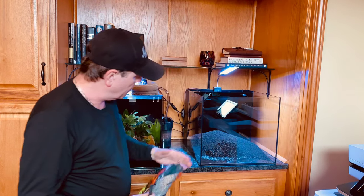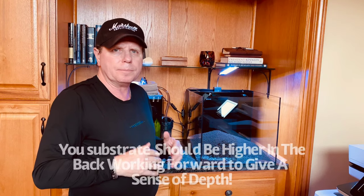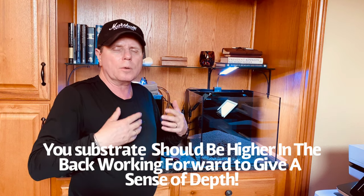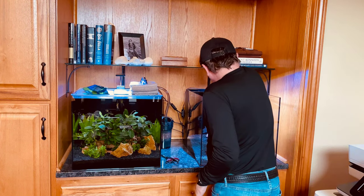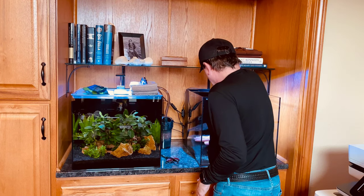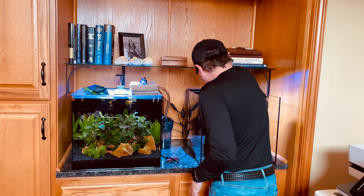And as you notice, I'm keeping it from the front because I want the back part of the tank to have a good amount of substrate so that we can place the rocks in there and we can start building. I'm gonna smooth this out with my hand. I also have another tool that everybody, if you watch my videos, knows what I'm talking about when I say another tool. And that is going to be my paintbrush. But we don't need it at this point.